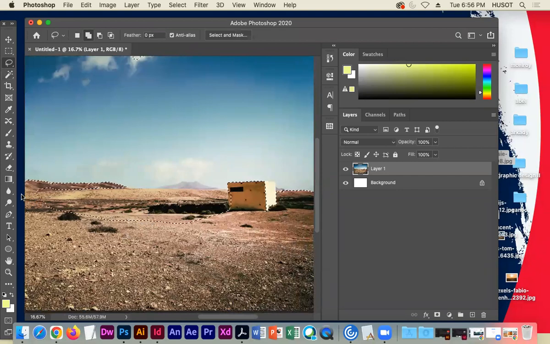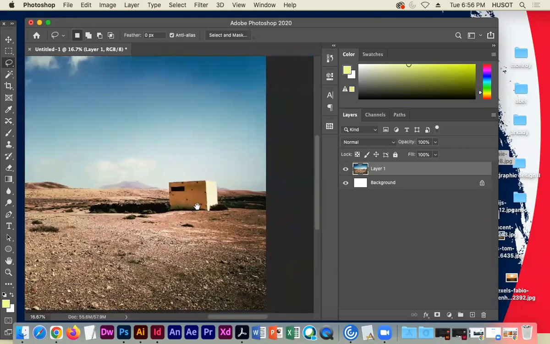And let's see what we have here. Actually, you know what? Let's go in, and I'm going to invert this. I'm going to invert my selection here. So let's get rid of that. Let's get rid of this. I forgot I selected my sky first. So let's use spacebar.